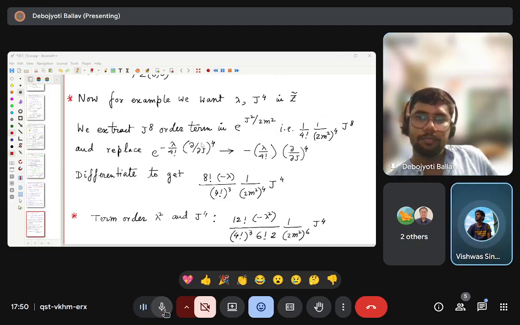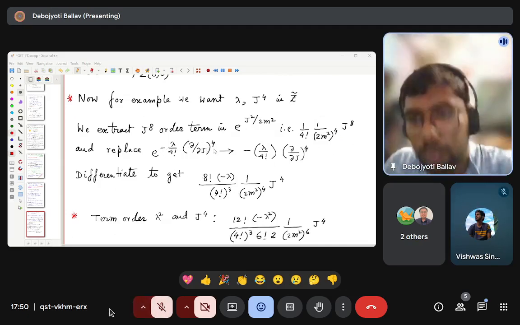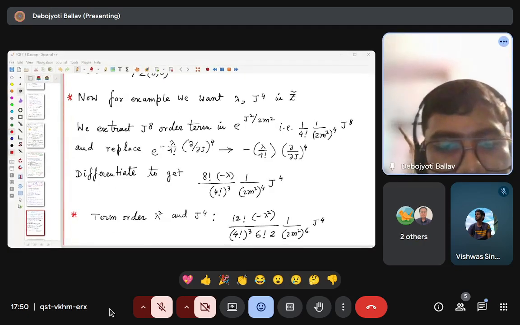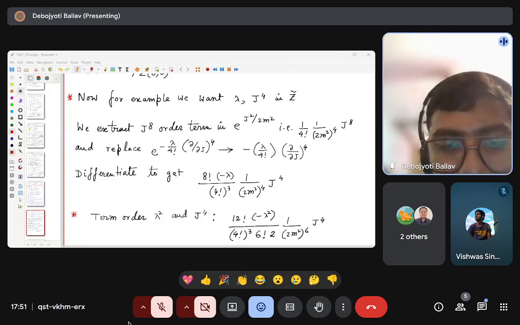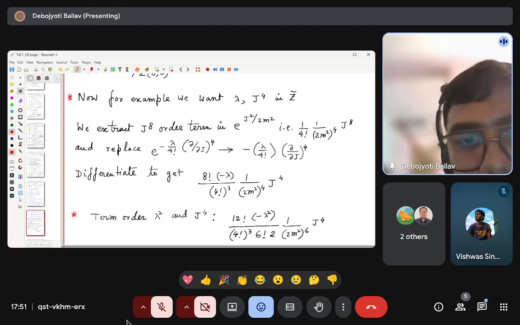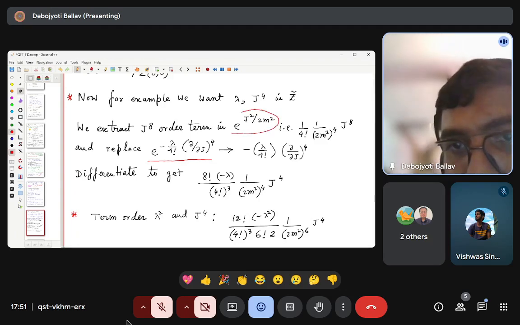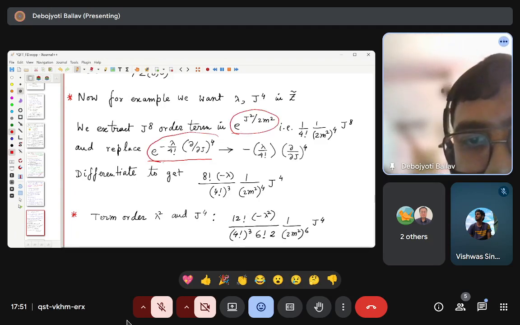Can you explain again how to take order? I did not understand. So you have an exponential in j. Let me do it carefully. I think I should explain this. So you have two exponentials. One exponential is like this, and one exponential is this. So you have a double exponential.